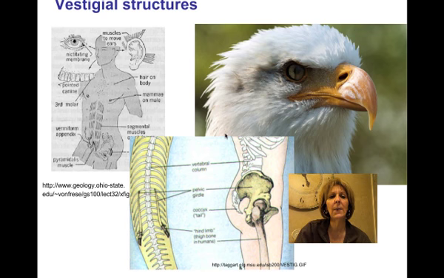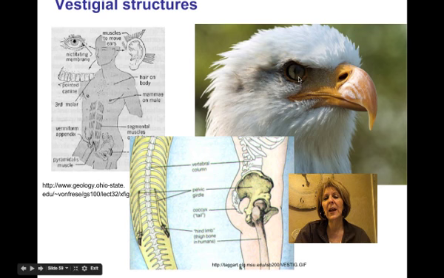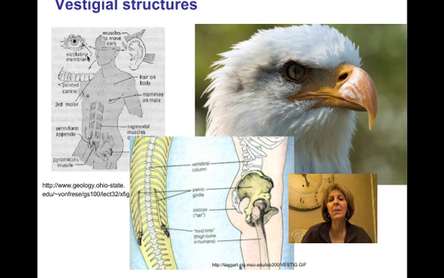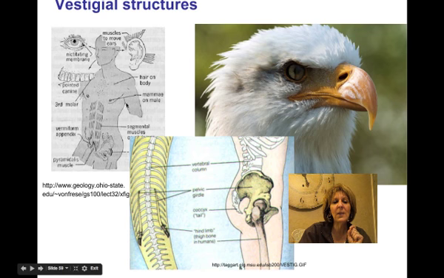So, for example, nictitating membranes. We actually have a remnant of a nictitating membrane. You can see in the corner of your eye that little kind of pink structure is a leftover nictitating membrane from our reptile ancestors, and of course birds are reptile ancestors as well, and we can see that membrane there in that lovely bald eagle that we have just a remnant of. And you can see some of the other remnants, vestigial structures that we have in humans.